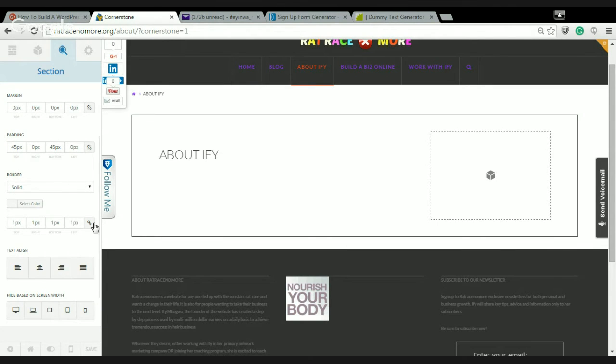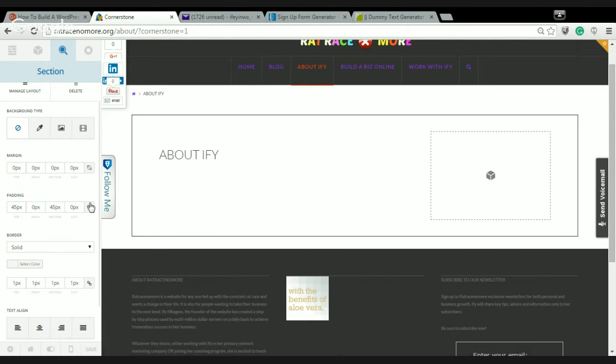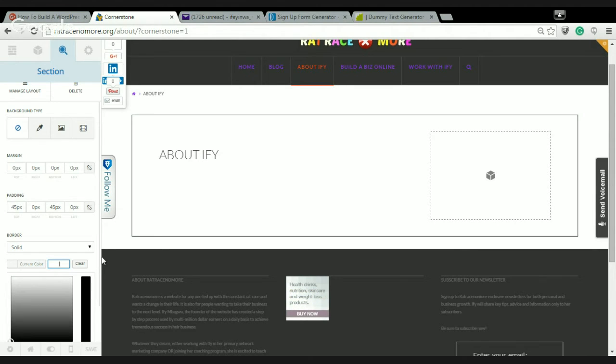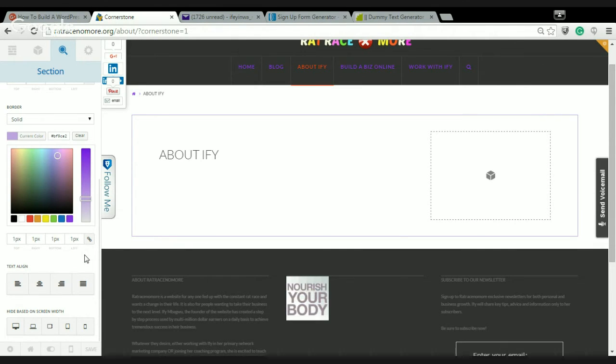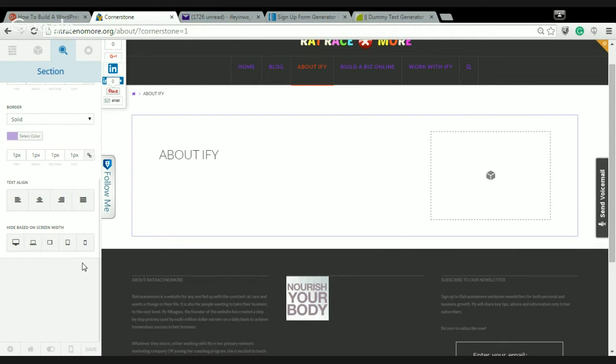I'm a purpley person, so I'm very partial to the color purple. At the end of the day, it's you. But if you want to select the color, all you need to do is to click. This is the current color, but you can click. I'll click on purple, and I can drag it down to a lighter shade of purple. That works for me. If you can see, it's gone to a very light shade of color.